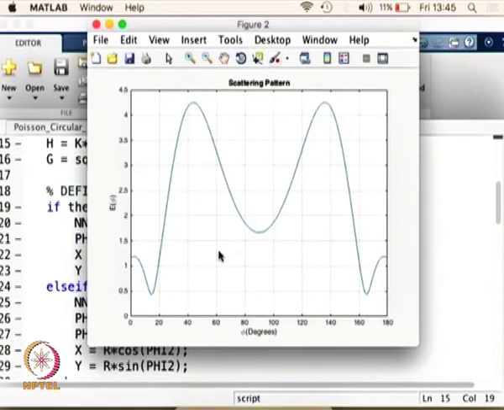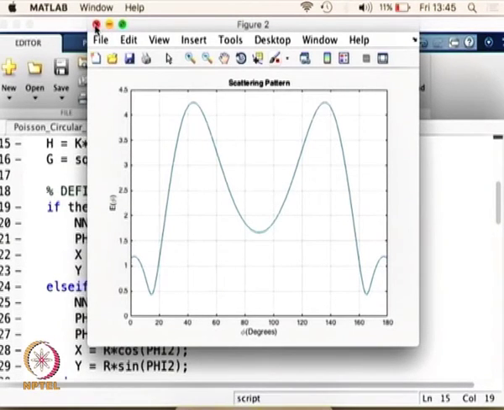what you have is the scattering pattern as a function of phi. You see that E scattered is the E as a function of phi. Phi is going to vary from 0 to 90, and then it is going to repeat. There is a repetition after 90. So from 0 to 90 it starts, reflects back, and then there is an image of that reflection on the other side. So the image has to be symmetric around phi equal to 90 degrees.